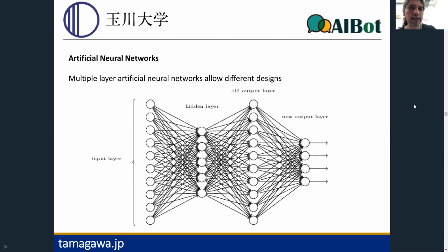We can use it for any task we have, but we cannot answer the question why this model is working. And that's one of the drawbacks in the use of artificial neural networks. But they are still very, very powerful. So if you are not interested in the interpretation of your model and you only want to create a model that works, this is a useful tool.